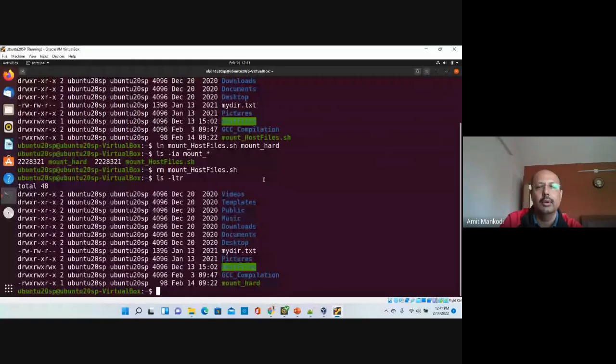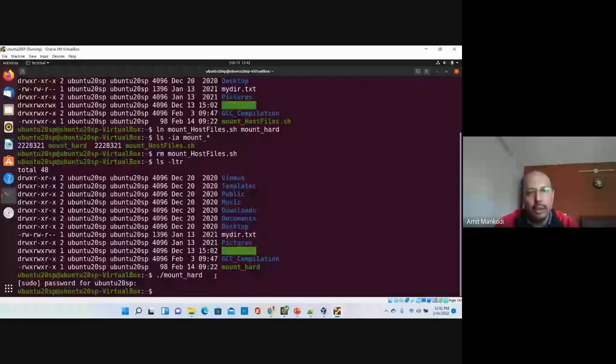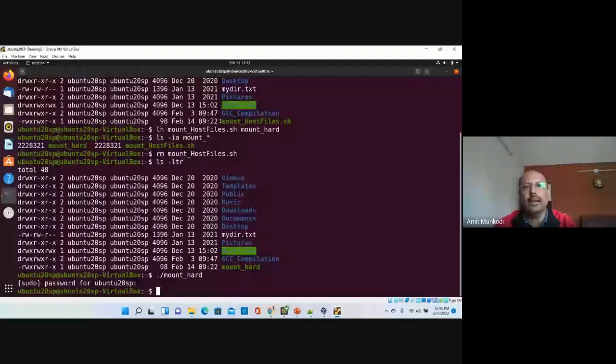Understood? Yes. Okay. So even if I remove the original file name, you will be able to see that I can still run this shell script using my new hard link. My new hard link works and runs my shell script even if I have deleted my original file name, because this original file name was nothing but a hard link.